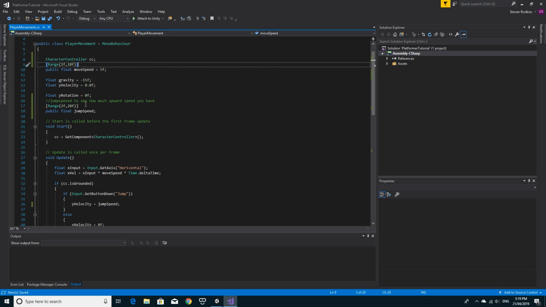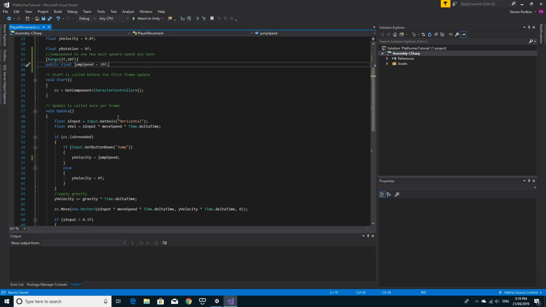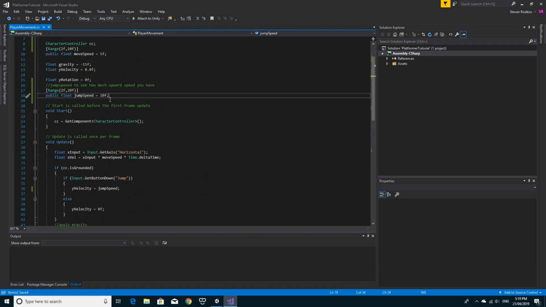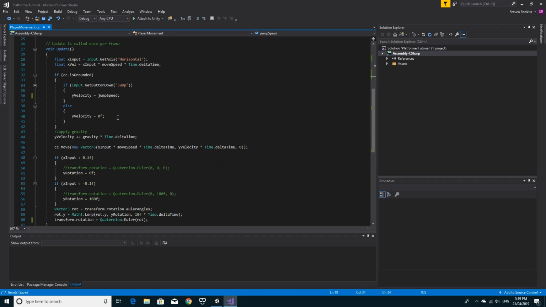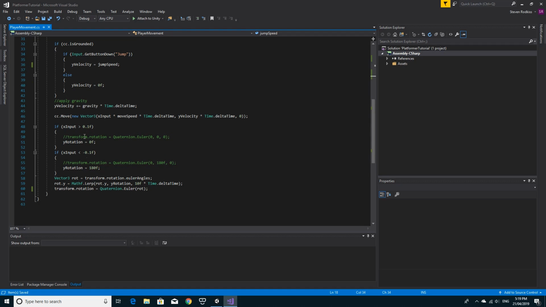This one's set at 5, and what I might do is also for this one set a default value of 10 as well, just so that it will appear as a default value when it comes in the inspector rather than having to set it. This one is okay as it is, and these ones are okay as they are.